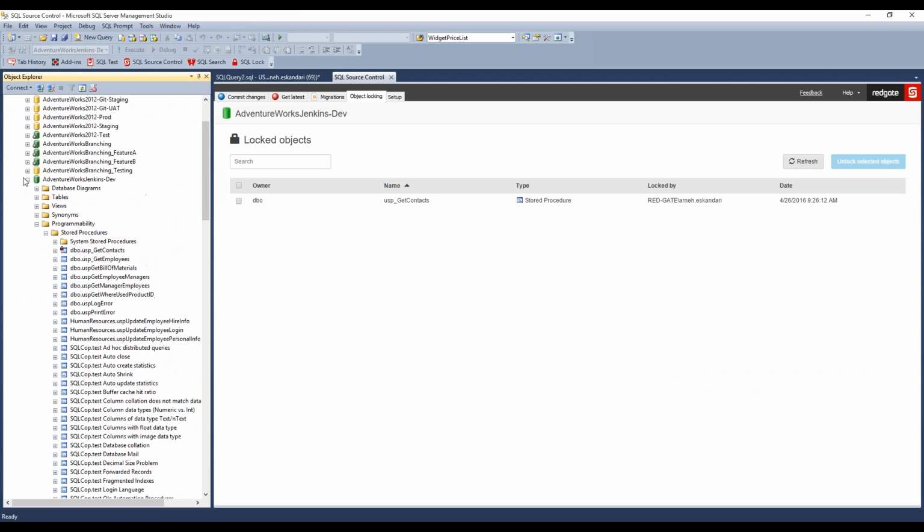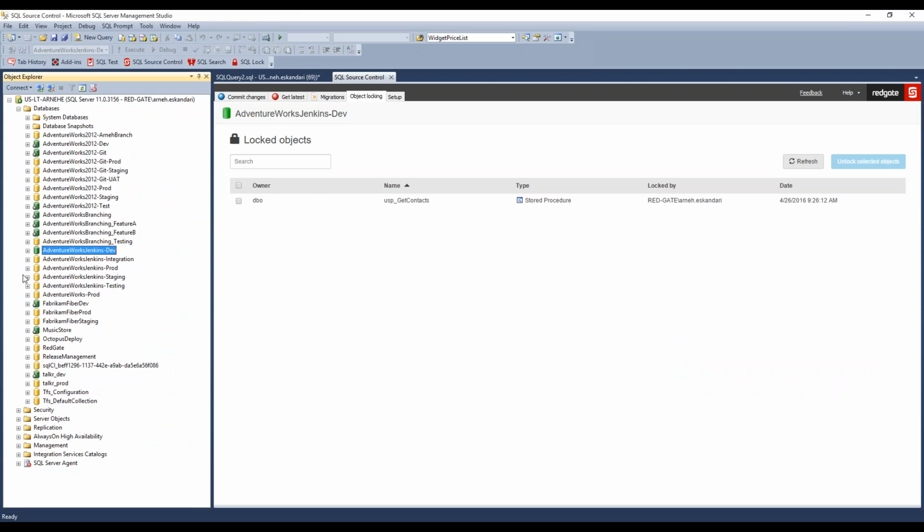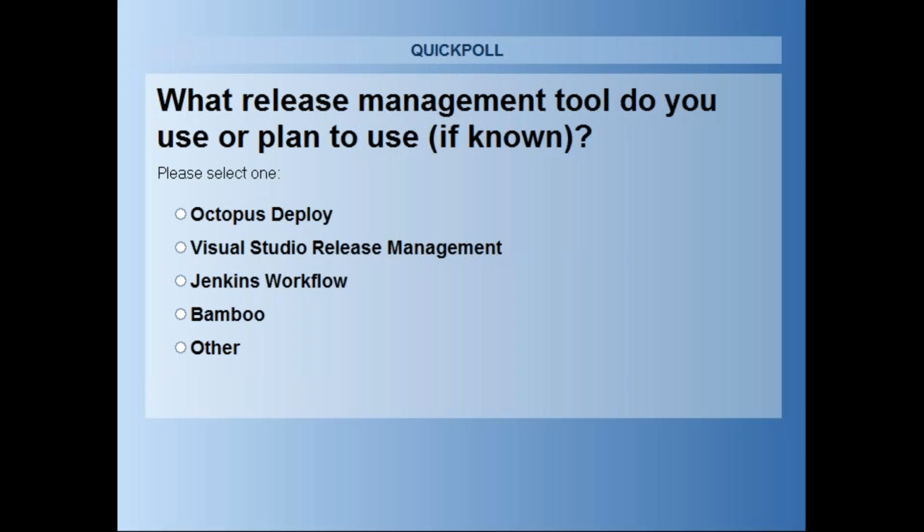Hey, Arnie, actually, while that runs, let me run this poll. Yeah, go for it. We're wondering if you use any release management tools out there. If you're like me, for most of my career, most of you probably just do this by hand. You decide which scripts to run. But there's a number of tools here that we plug into, and there's certainly other ones available out there. IBM has a tool. There's a few others that are not widely used, but they are available. So let us know what you do, and we're just curious how many people. It seems like most people that are responding use Octopus, followed by Visual Studio, which makes sense. I think those are the two most popular systems on the Microsoft stack.